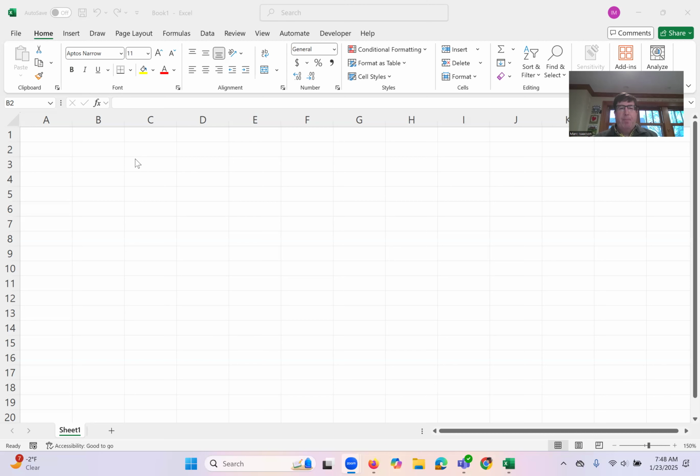I won't go into the history of Excel right now, but it was created in the late 1970s by two men who were business students at Harvard, and they created a program called VisiCalc, the very first electronic spreadsheet. It was adopted by a lot of different businesses, and eventually Microsoft and Bill Gates took up a version of it. VisiCalc got bought out by a competitor who eventually lost out to Microsoft Excel.